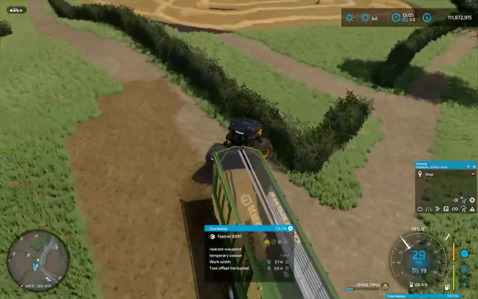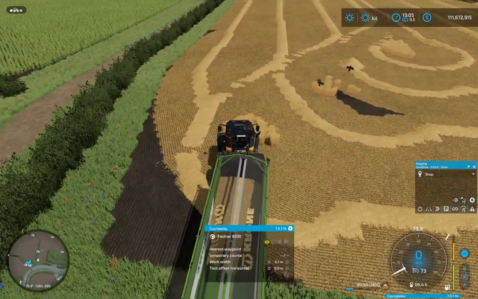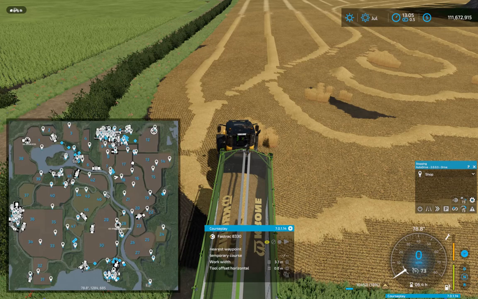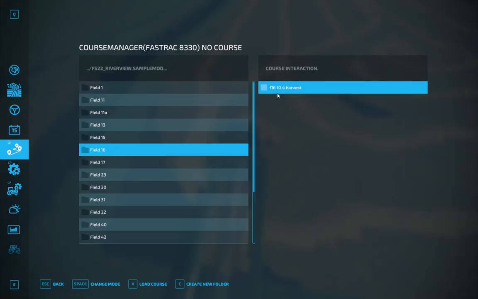Again, it's just testing this out. I'm not in any way in a rush for this. So this is field, I think we named this field 18 or 16 or something, didn't we? So let's go ahead, we'll take the temperature course off that. 16, 10.4 harvest, let's load that, see what it's like.